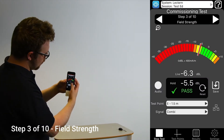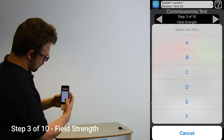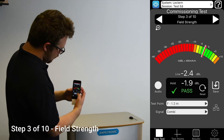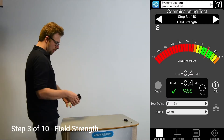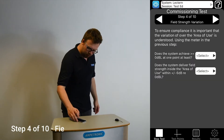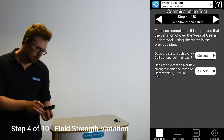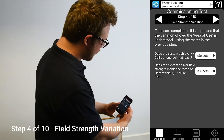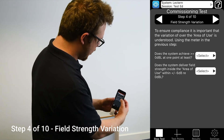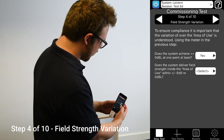We allow some additional tolerance to give a qualified pass if the readings are slightly outside this range. Make sure to reset and let the meter pick up at least one peak of the sine wave signal before saving a test result. The next step asks two questions to confirm that we have achieved 0 dB in one position and that the variation within the listening area is all within plus and minus 6 dB. If you have successfully set up your system, the answer to both of these should be yes.